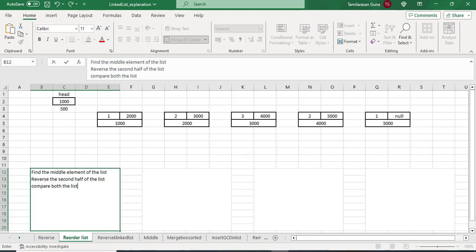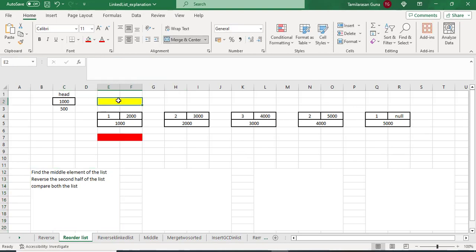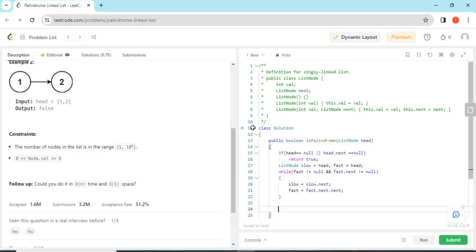Now in this given linked list, if I find the middle element, how will it be? Let's discuss now. So this is slow and this is fast. Initially both are pointing to the same place. Slow will move 1 step, so slow will be here, whereas fast will move to this particular place. The condition is true, so what happens? Slow will move 1 step and fast will move 2 steps. Now the condition becomes false. When the condition becomes false, slow will be pointing to the middle element of the linked list. So far I have written the program for this.